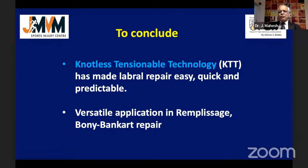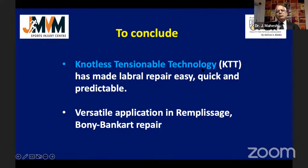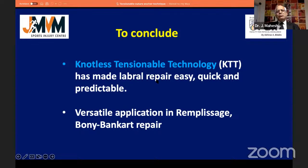So to conclude, it's a very new thing, but very, very interesting to do it in a knotless way, which we always want to do. But since the previous ones were not so handy, this looks to me very handy. And it gives me a lot of liberty. You can tighten it anytime. And it is very quick. There's no knots inside. And I find it very predictable. I'm hooked on to this. Since I used it, I've not gone back to anything else but this.